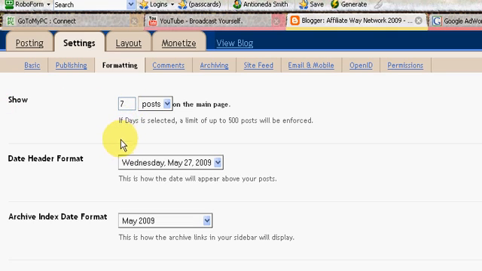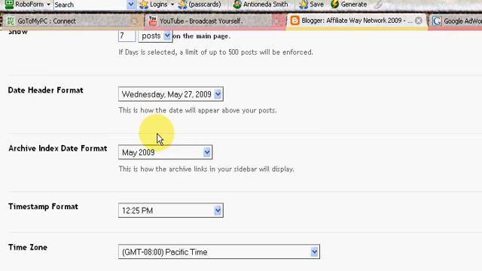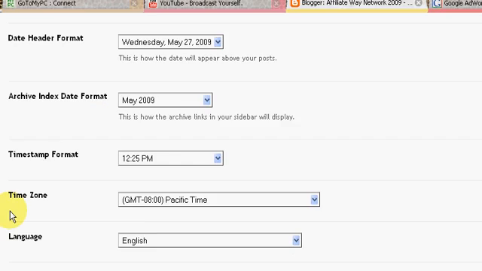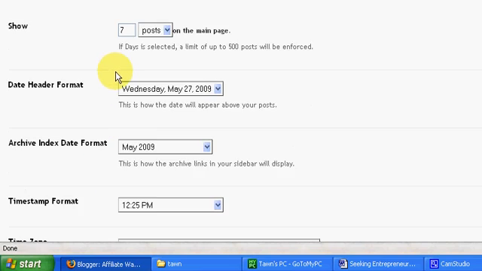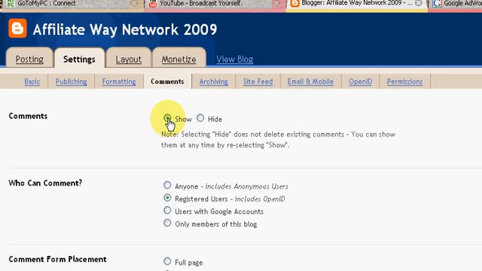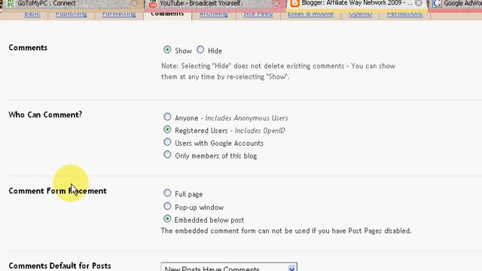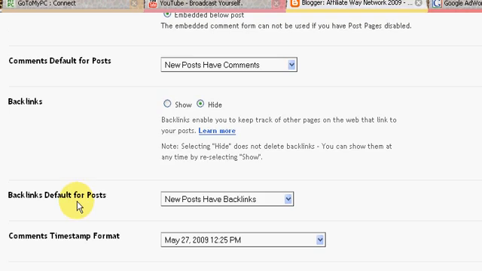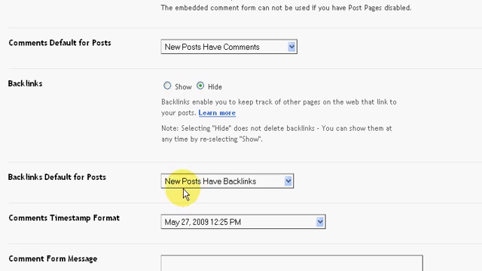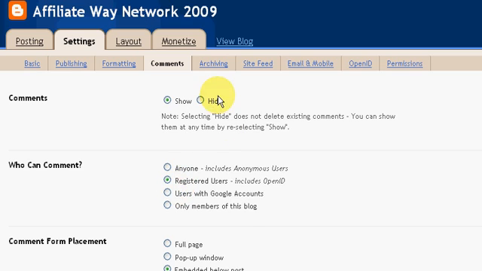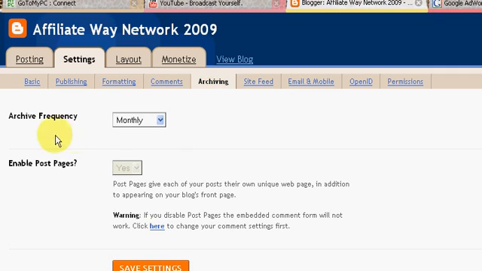As far as the date header, you can always change that. Everything self-explanatory once again, as you see here. Comments, you can actually show comments, you can hide them. Once again, this is all self-explanatory as well. Backlinks, you can hide them or show them. Like I said, all self-explanatory. Archives, if you wanted to archive monthly, daily, weekly, you could do that.